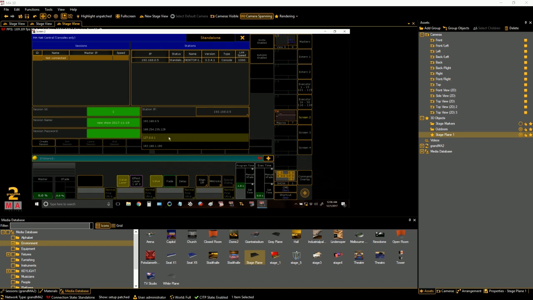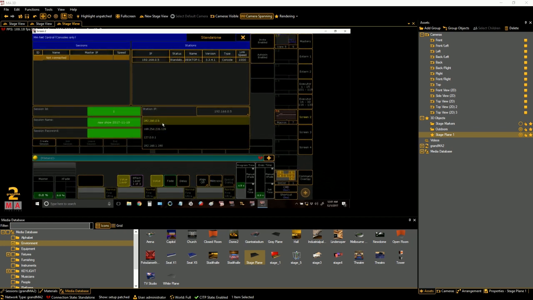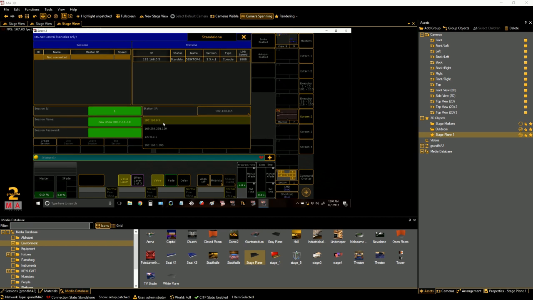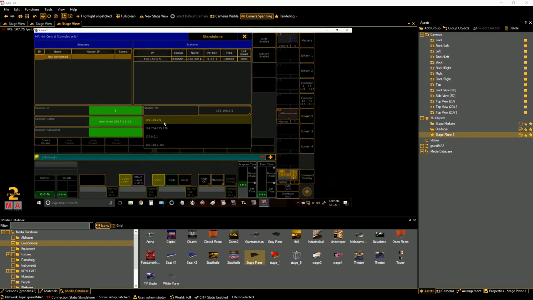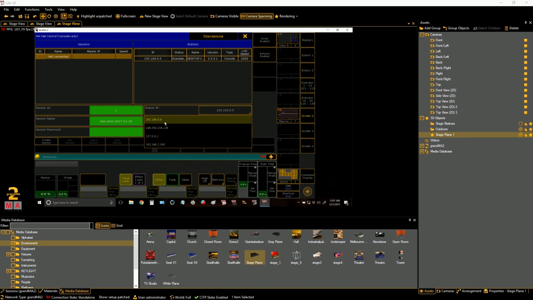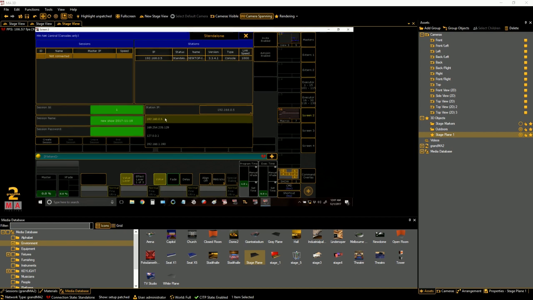127.0.0.1 IP address. Now, if you are connected to other machines, like my setup is one machine running MA2 on PC, another machine running MA3D, if you have a console connected, or if you are using MA2 on PC and MA3D on the same machine but are connected to a network switch or a node, then you're going to want to use this 192.168 IP address.